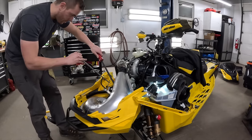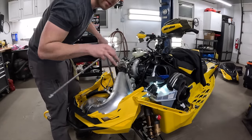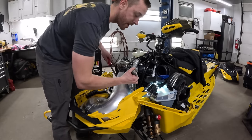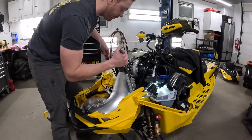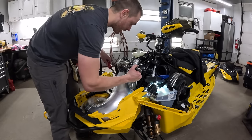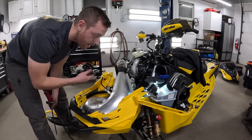So you have enough room without moving any of the sensors and stuff over here for pipe temp and pipe pressure that you can take the pry bar, go down through here along this crossbar. Hopefully this all comes out because the camera's kind of broad view so you can get an idea of what's going on. Then take your spring puller down through against the crossbar as well, hook the spring, and then as you work the spring puller back towards the rear of the sled, you also need to get the pry bar behind the puller like this, so you're using everything to lever off of this upper crossbar. So once this is in, you hook your spring, you just gotta do this number at the same time, and then, you know, angle it right to get the spring into the tab down there. I'll update y'all when I figure out how to get the mag side spring on.